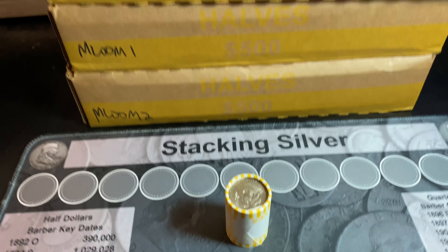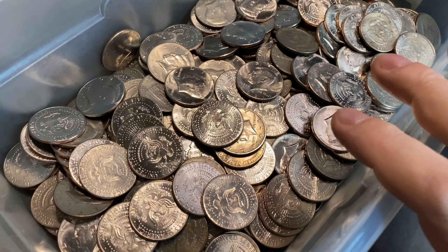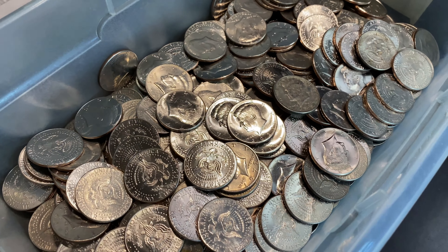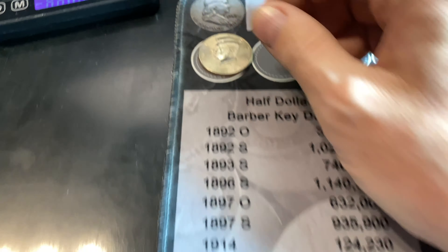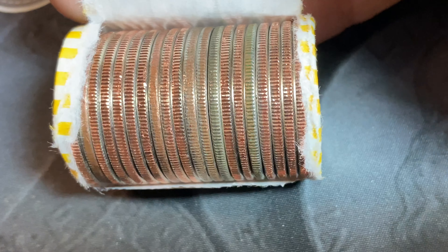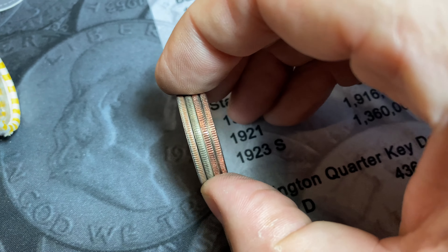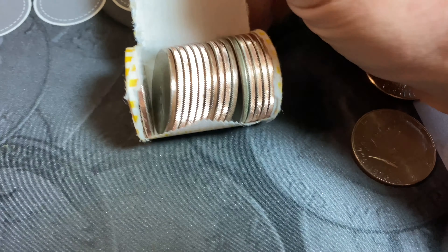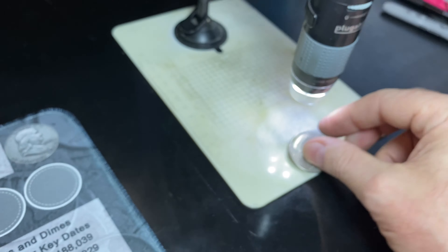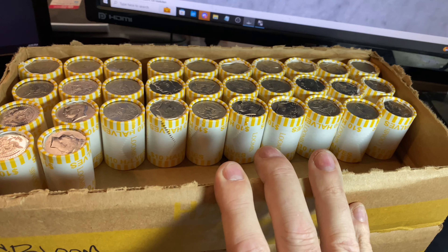As usual, once I have a find in the first box of the hunt, I'll be sure to bring you guys back in. Well, we're on roll number 18 of box number one. I can go through a box like this that has mostly 2021, 2022, and 2023 half dollars in it — all newer ones, an occasional older one mixed in. And we have a NIFC so far from 2006. NIFCs are not issued for circulation. Just cracked into this roll and I think one's a 40 right here. It sounded silver, and it is — 1967, 40-percenter. Wasn't expecting this little guy hiding in this box. And we'll also check this 1974-D for the DDO — and it is not. We're only 18 rolls in and we have a 40 and an NIFC so far, so not off to a bad start.